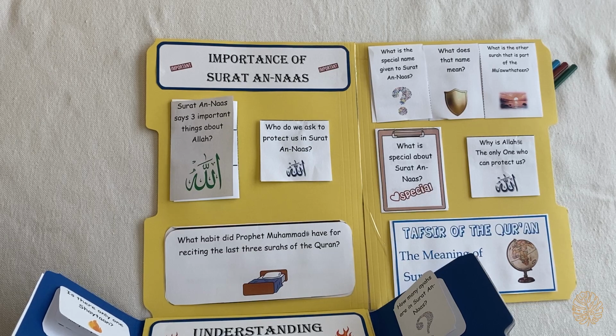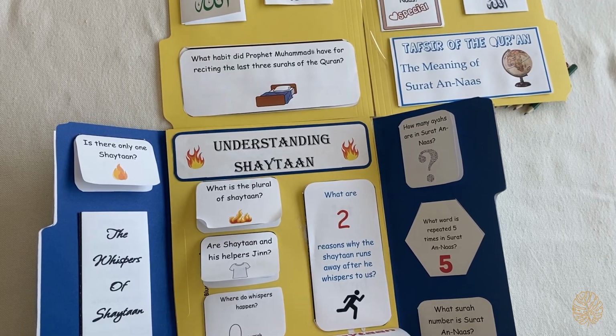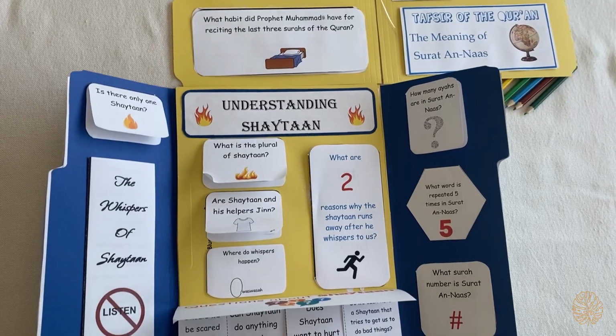Hands-on learning slows the process down in a good way, and it gives children time to think about what they are learning. This is one of the reasons I created this lap book, to help guide children step by step through Surat An-Naas in a way that is simple, meaningful, and engaging.